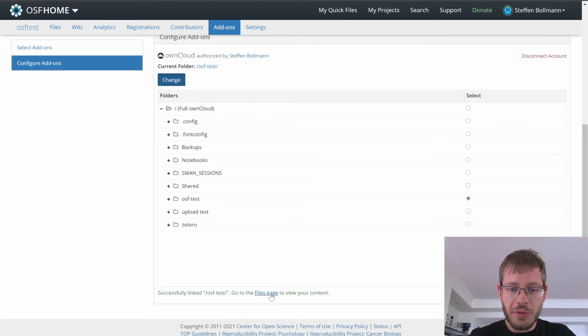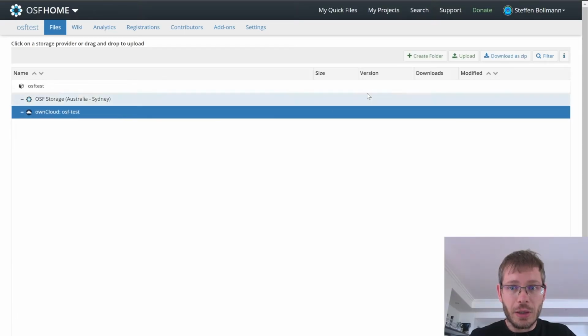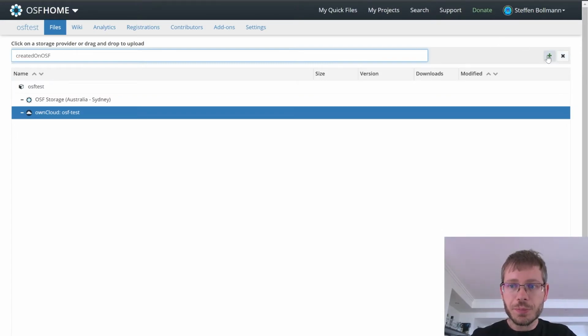Now we can go to the files page and we can interact with the storage. So here you see these different storage providers. There is the OSF storage and there is our OwnCloud folder. Now we can create a folder in there. Let's say create it on OSF, just to show that this works.